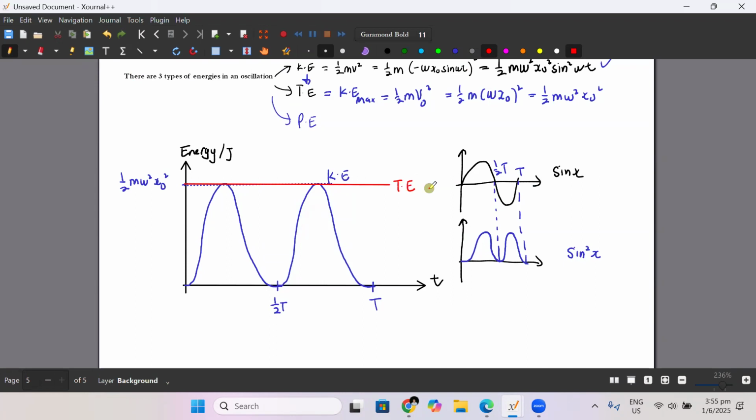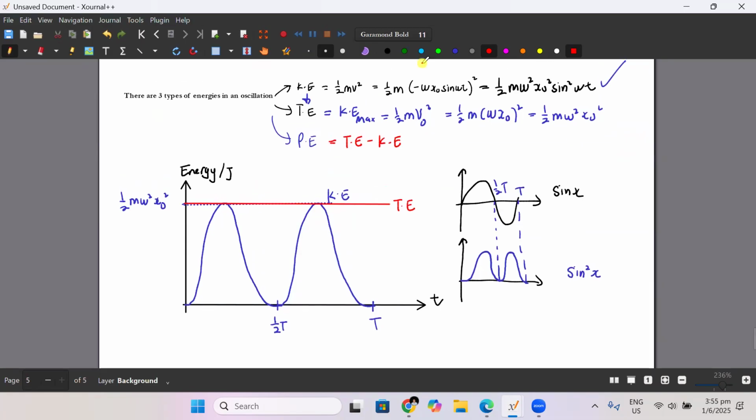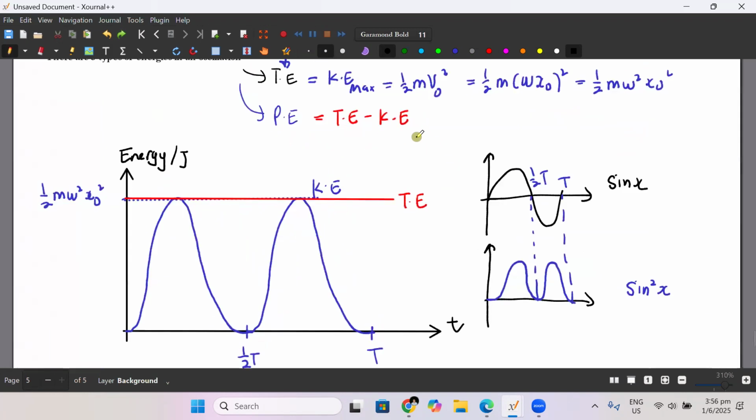Nice. Okay, then finally, I hope you can see why I chose to do potential energy. So potential energy, you cannot self-derive. Meaning you must always get potential energy as just the difference between total and KE. And in my head, the way I'm thinking about this is total energy is made up of kinetic and potential. So if I want to get potential, I just take the total minus kinetic. Okay, then quite easy. From there, all you get is this: half m omega square x naught square minus half m omega square x naught square sine square omega t.